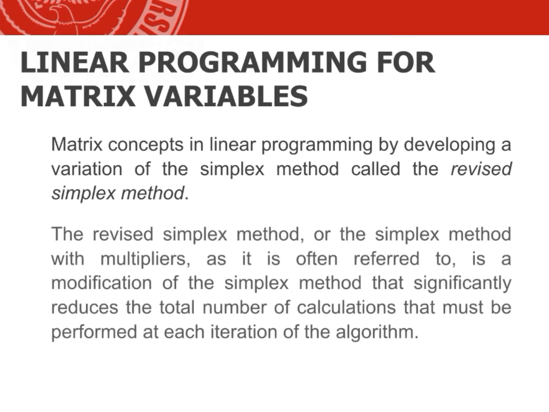The revised simplex method, or the simplex method with multipliers, as it is often referred to, is a modification of the simplex method that significantly reduces the total number of calculations that must be performed at each iteration of the algorithm. Essentially, the revised simplex method, rather than updating the entire table at each iteration, computes only those coefficients that are needed to identify the pivot element.